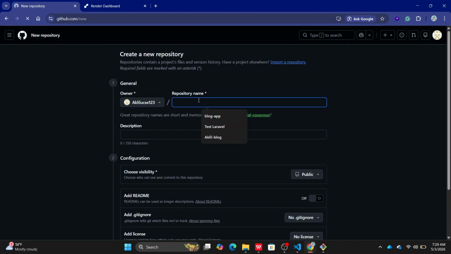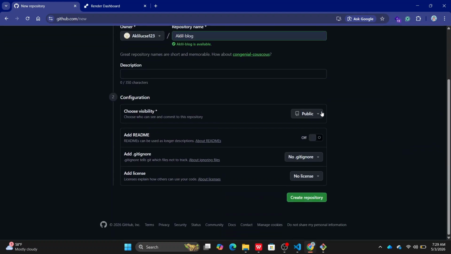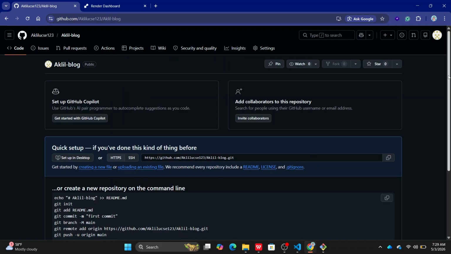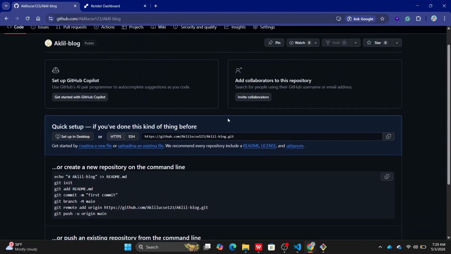Let's name it blog. You can leave everything. Let's choose visibility public. Just simply create a repository here. Now this is the URL to our Git repository.